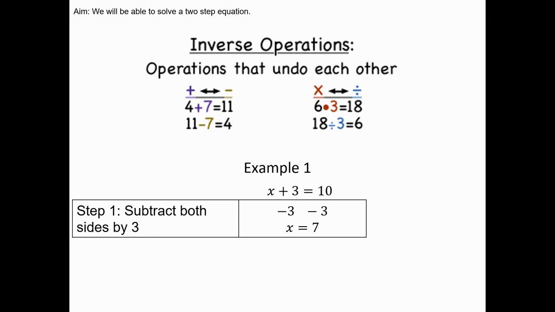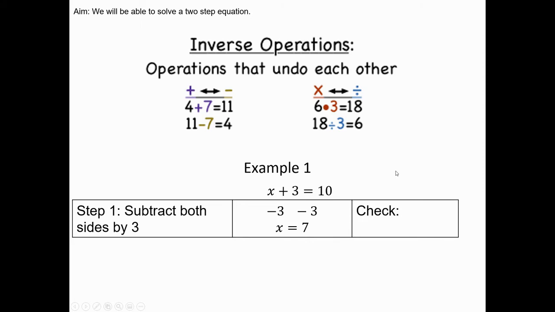Let's say you did a lot more complicated of a problem. You're like, am I correct? Can I talk to Mr. Porter and get the answer? There's a way for you to see if the answer's right without any teacher help, and that's called checking your work. And all checking your work is, you take the original equation and you take your answer, x equals 7, and you're going to put it into this x so that it becomes a 7.